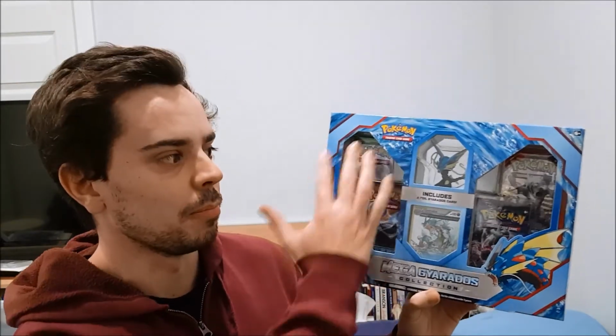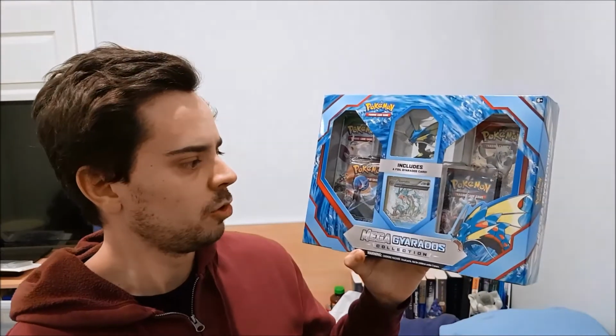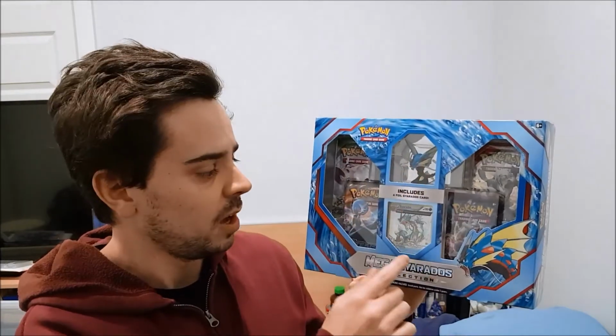On top of that, I get the box, which is absolutely awesome. I mean, you've got Gyarados. The packs themselves are obviously not searched or tampered with because they're all straight in this thing, and you can't just open this and mess around with them and put it back together. Once you open it, that's it. So on top of that, you got all your value already back in your boosters. And then you add in your sculpture here, which is actually pretty cool. This is worth a few dollars. Not to mention, I'm not even planning to sell it, but it's very cool. And you get a unique Gyarados card that only comes in this pack.